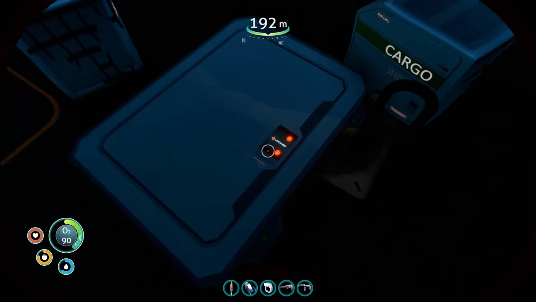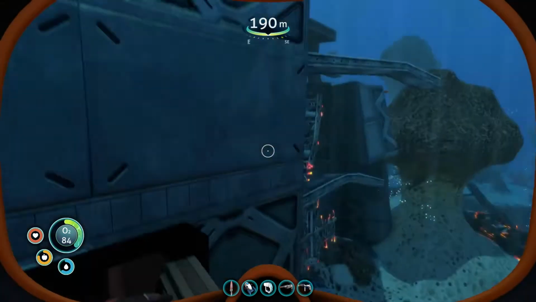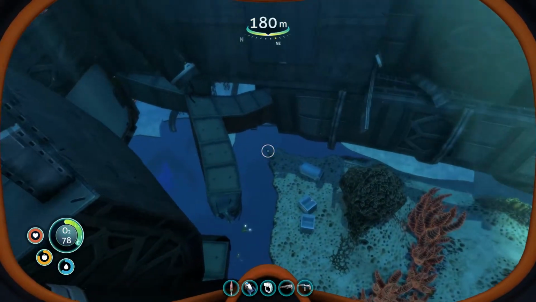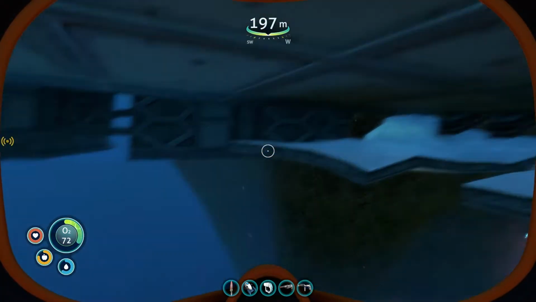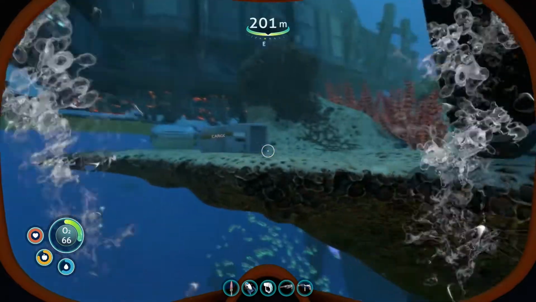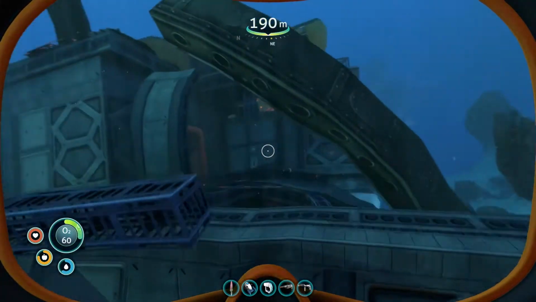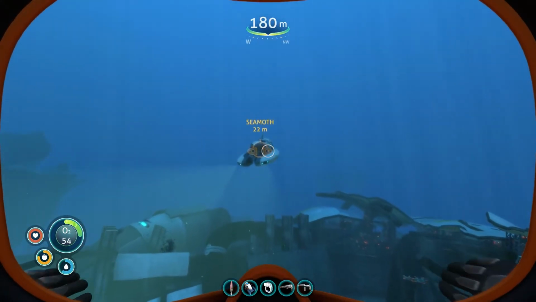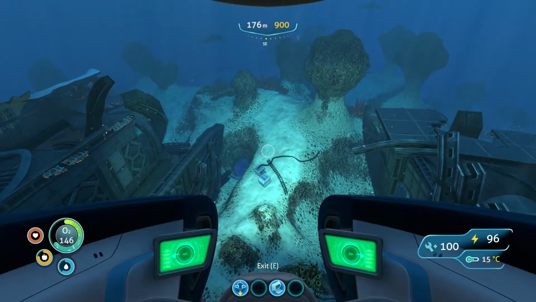Oh, one of the things I needed was the propulsion cannon to get down here. Oh, that sucks. I kind of want to go back and forth to get that. Yeah, would be nice. Oxygen, oxygen, oxygen. Thanks for telling me, robot PDA thingy. Welcome aboard, Captain. Sheesh.